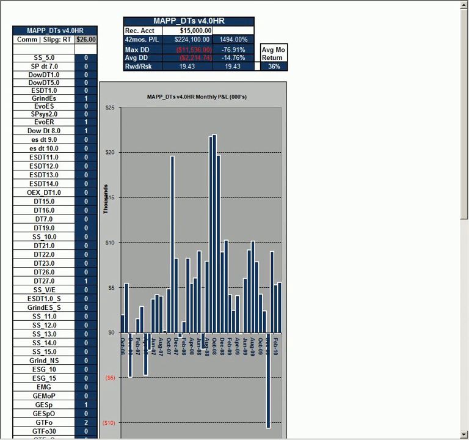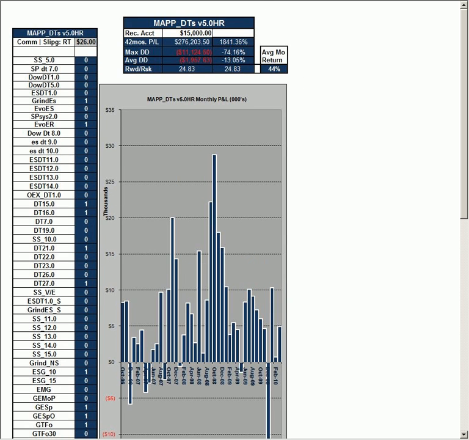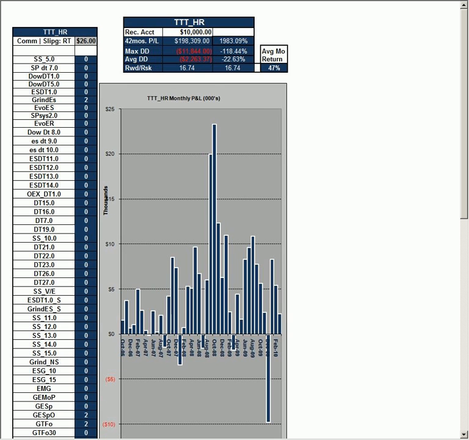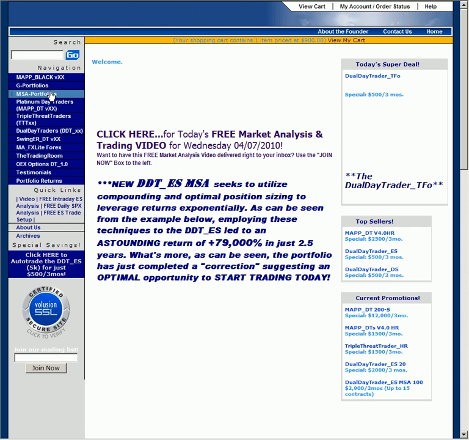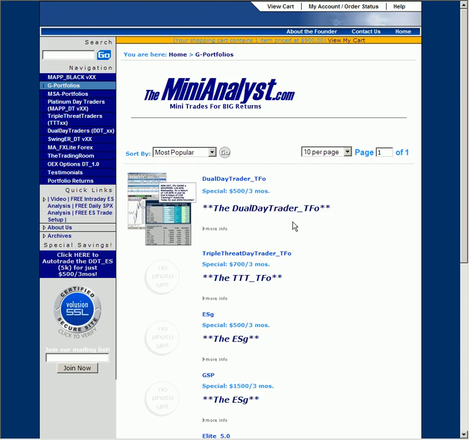DTS version 4.0, you can actually see these portfolios on the website. They're in the process of being posted to the portfolio returns for the most recent quarter, right on the website. And the newer portfolios, you can actually see, we'll refresh this, and go to the G portfolios right there, and you can see most of those portfolios.